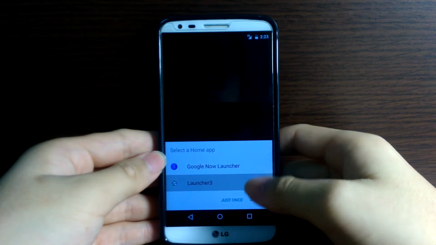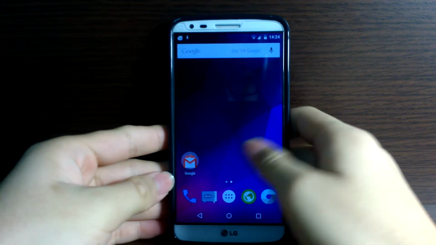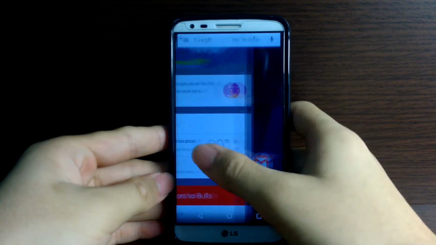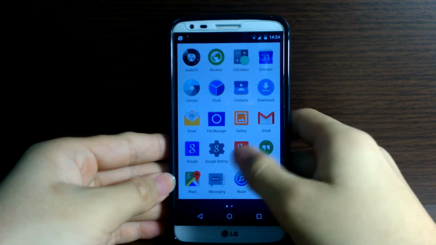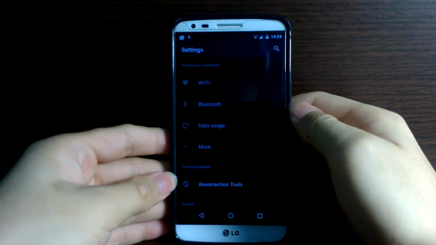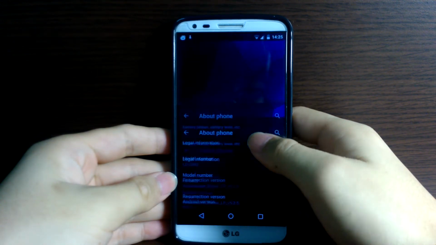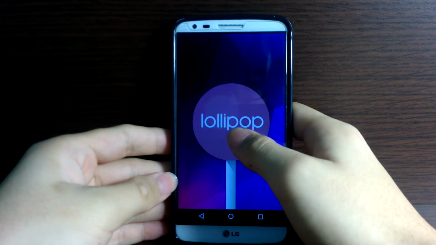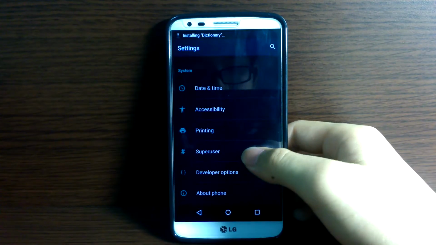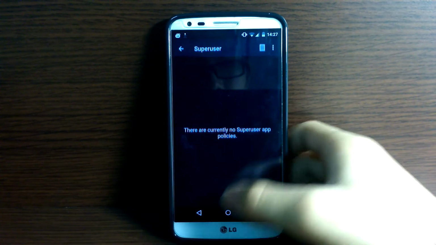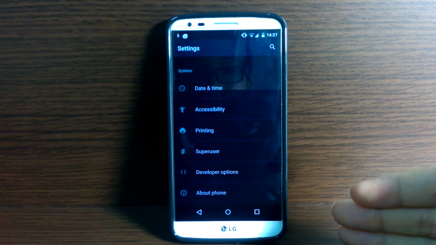First, you'll be greeted by the Lollipop style launcher. You can use the Google Now launcher or the Launcher 3, which is baked in too. Well, the Lollipop style drawer is very lovely, isn't it? The animation. Let us take a look at the settings. This is the dark theme setting on default, a lot softer on the eye, in my opinion, which I think is a great job by the developer. This is the latest 5.0.2 Lollipop. It was released 2 days ago by Google when the video was filmed. The ROM has SuperSU baked in by default, so you are rooted once you flash this. Great, you save one step of flashing SuperSU.